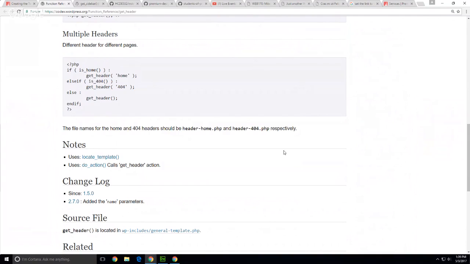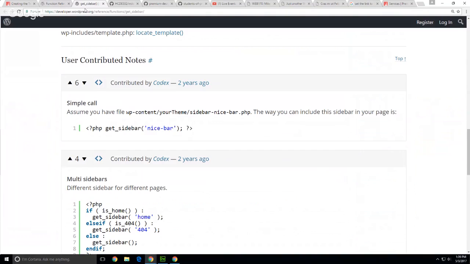So the question was, what if I want to load this header here and that header there? You can name files header.php, header-home.php. So you can use the get header function and get the specific one for home because you've labeled it with a dash home. Same thing for sidebars.